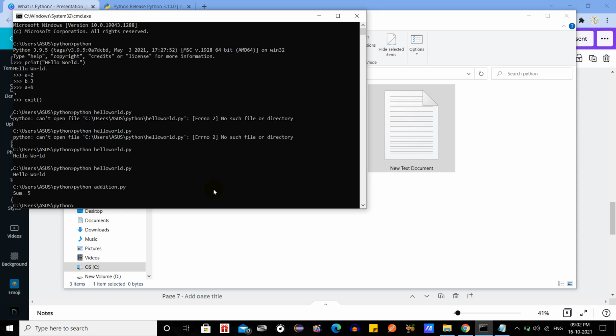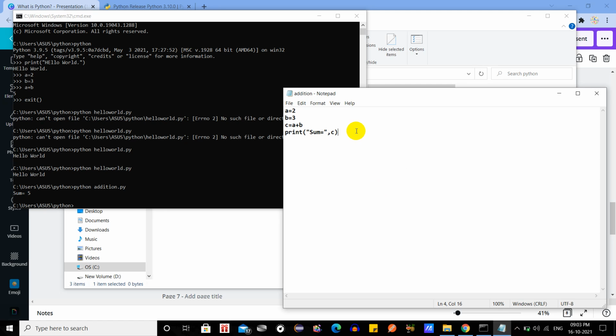So many things you can do through this file. Suppose you have to take the input from the user. How could you take the input? I will make some changes here. Int, within brackets you have to write input, within brackets write enter the value of a.